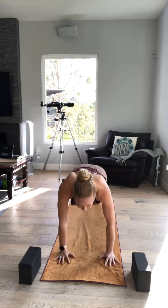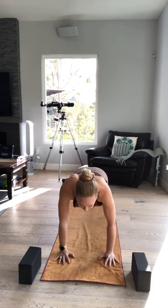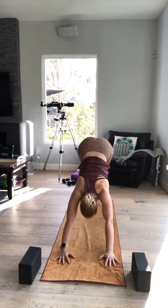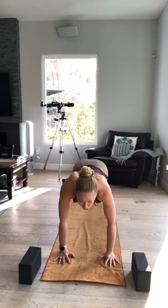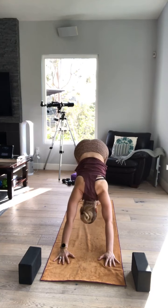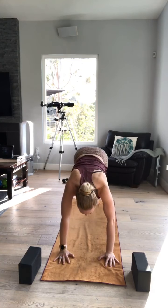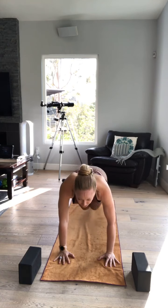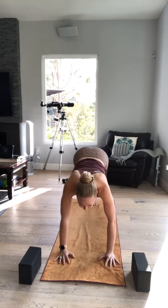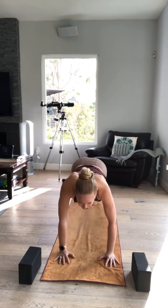Walk your feet together. Either step, step, step, step — that's out, out and in — or jump: out, out, in, in. Reach up towards the sky, back down. Out, out, in, in. You can choose either leg, you can switch off legs. Or you can jump — if you jump, bend your knees. A little plank jump — plank jack. First little boost to get your heart rate up here. Give me four, three. When we're done with our last one, we're going to be in plank with our feet together.